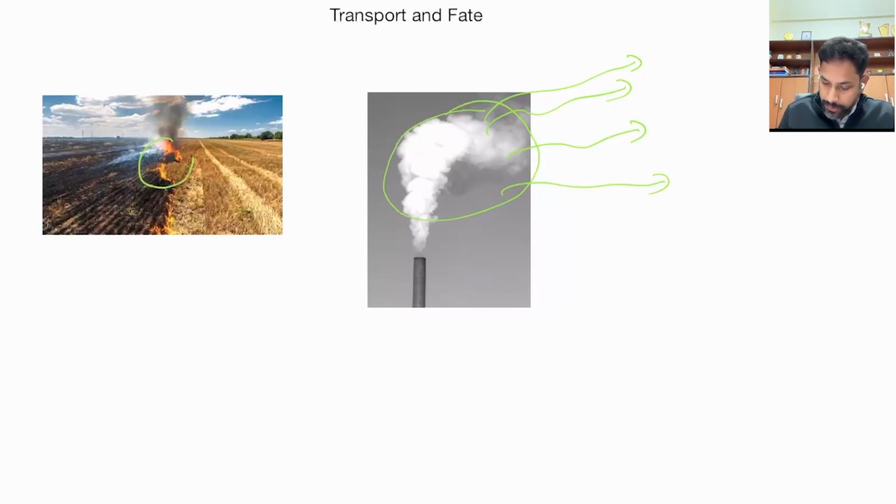Likewise, in this example, there is hot gas coming out due to stubble burning, and it will rise up and then mix with the atmospheric air, and it may be transported to nearby cities or towns, and it will create air pollution. That is exactly what's happening currently in major cities like New Delhi during winter time. So here there are two particular things. When pollution happens, it happens because of transport and eventual fate of these contaminants.